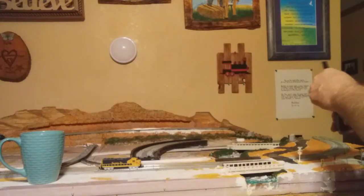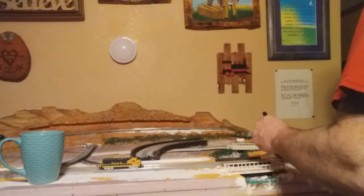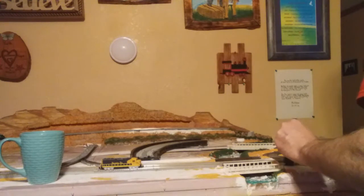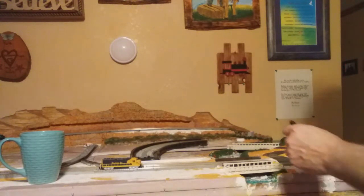These HO crossing things here just flatten down the sculpt mold when I put it in there, because I'm planning to use actual working flashing lights on each of my intersections. I'll be showing that in some upcoming videos.